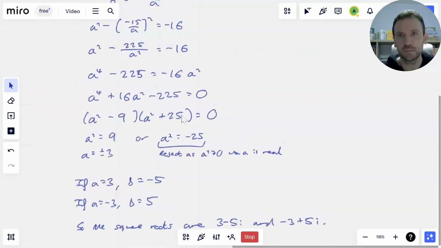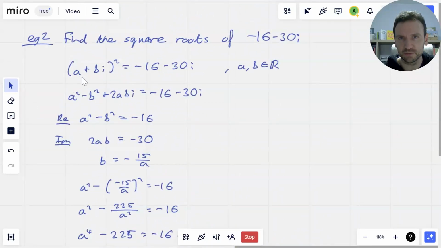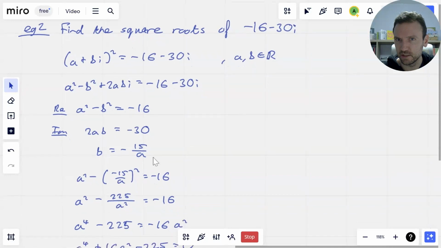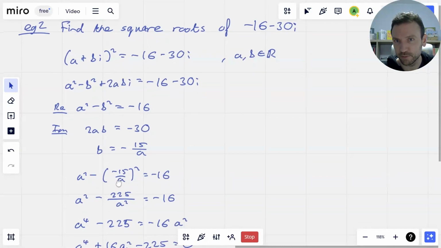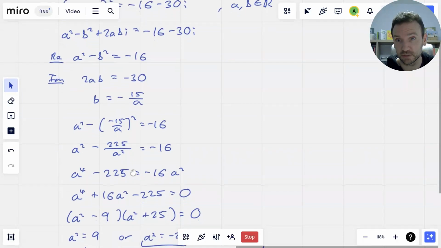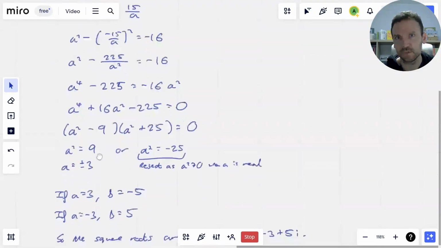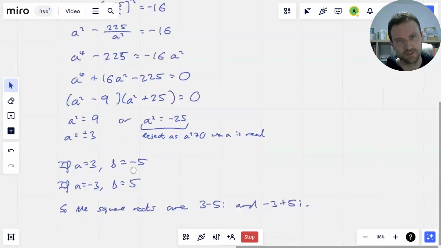So just to recap that method, because there's a lot going on in that method, we're setting up an equation. We're saying we want our complex numbers to be a plus bi, so a plus bi squared is equal to this. Expand, equate your real and imaginary parts, eliminate one variable to get a quadratic. You'll always get a disguised quadratic in your other variable in these sorts of questions. Factorize or use the quadratic formula to solve. Pick your real solutions, go back and find your others, and write it in the form a plus bi.